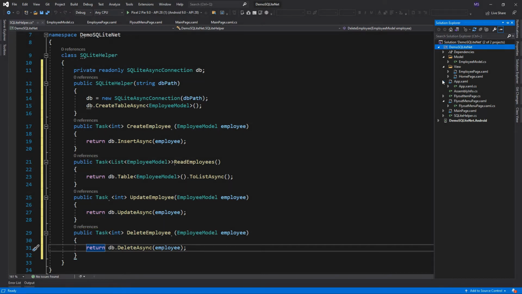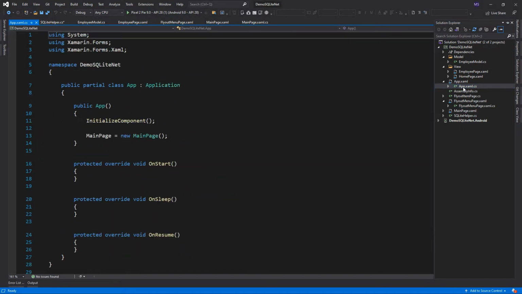Now let's get the local file path for storing the database, which must be declared in the app.xaml.cs file.